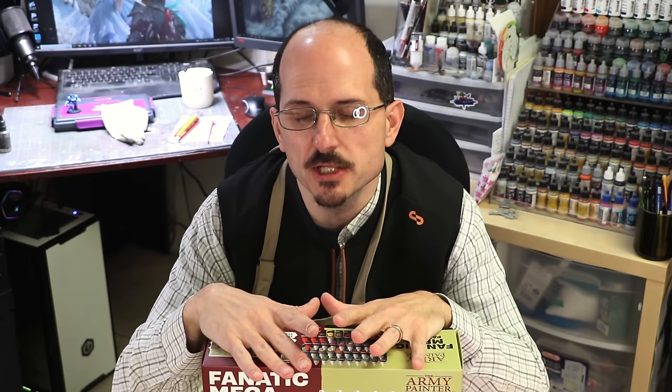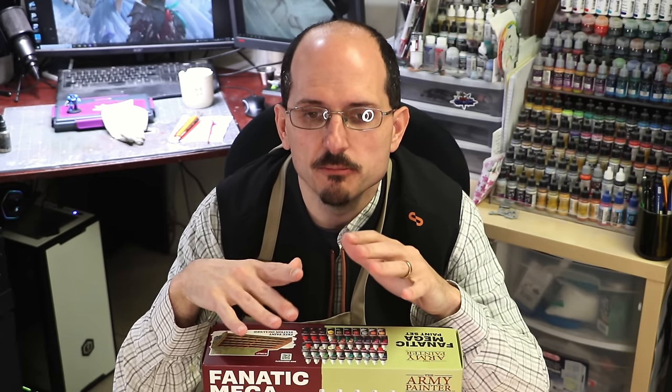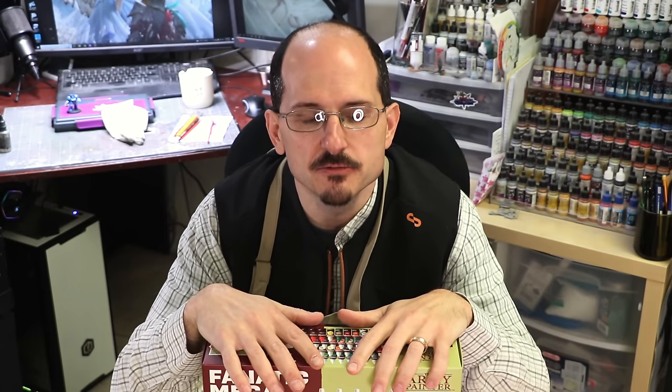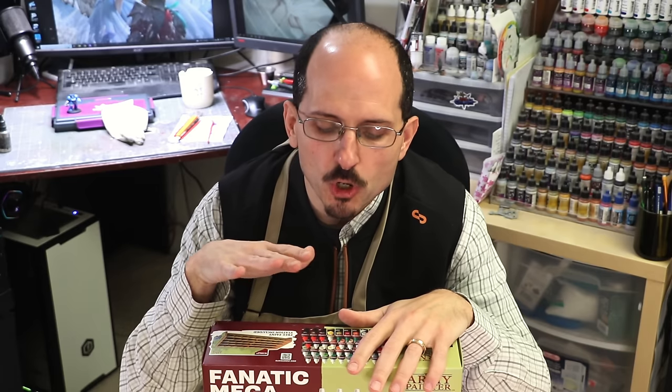I found it could be thinned a lot easier. The finish was much more matte and consistent across the line. There are still some minor variations, but that's always going to happen in paint — and it should. Different pigments have different finishes, and if they're all exactly the same, you often have to add too many additives and it messes up the paint. On the question of opacity, smoothness of application, and finish — it is already leaps and bounds ahead of the previous generation. It's not even close.